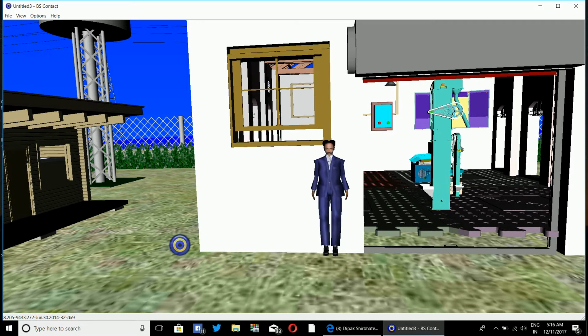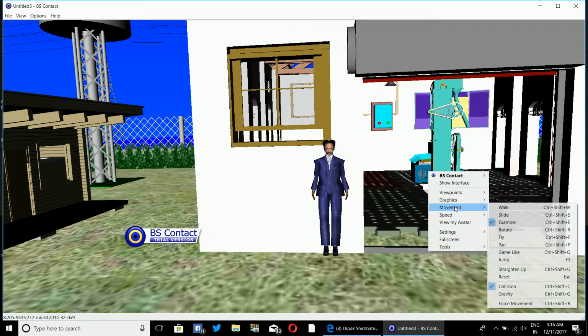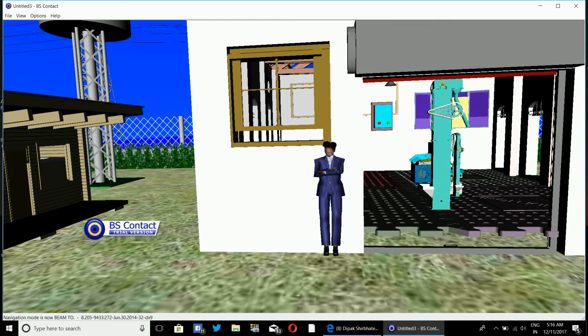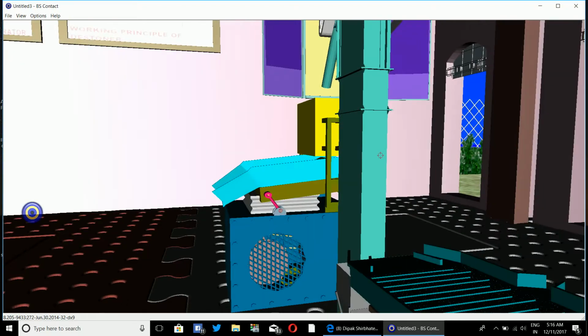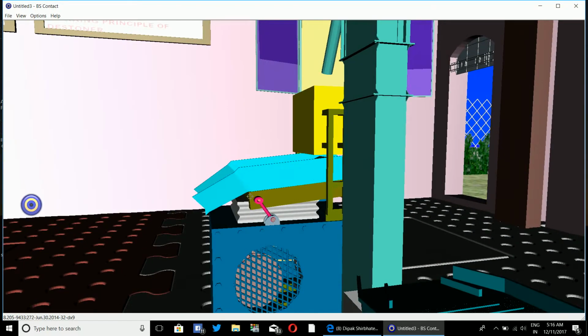And this is the factory. We'll jump inside the factory. This is a destoner machine.